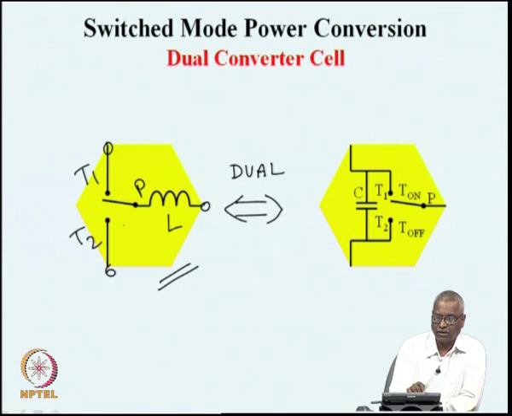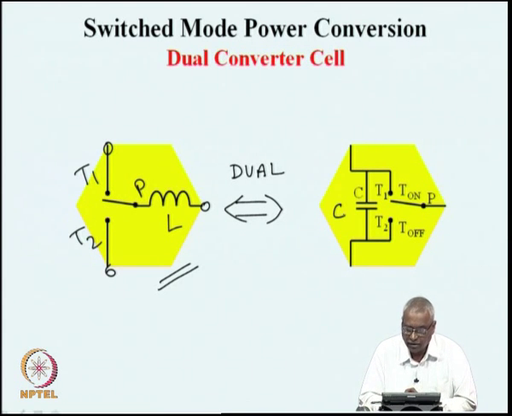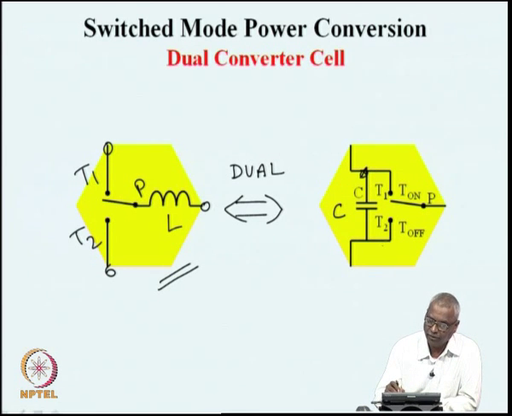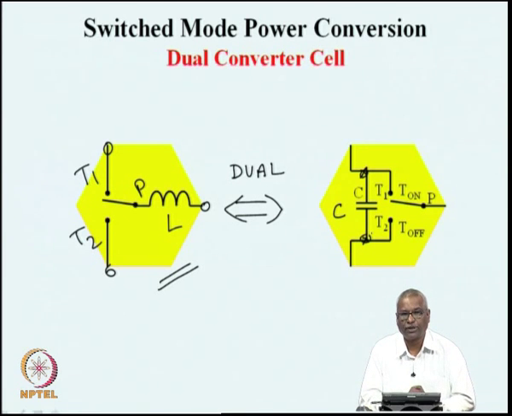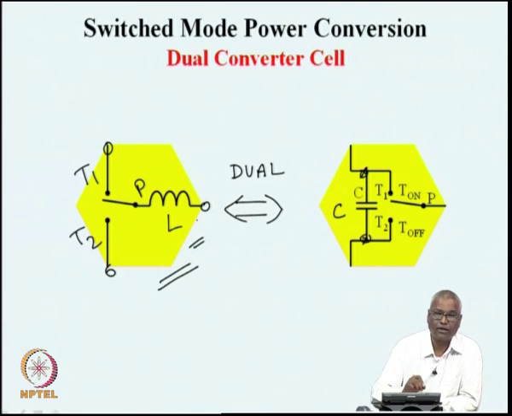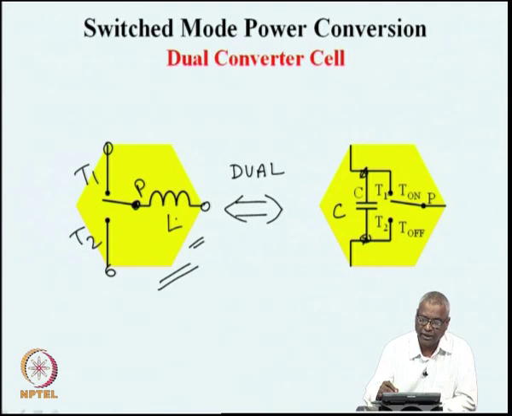The dual of this circuit, where the switch is connected as before, a single pole double throw switch, but instead of using an inductor, we use a capacitor. There is only one storage element, which is a capacitor, and we have seen that in the case of a single pole double throw switch, the capacitor can be connected across the throws between T1 and T2, because there is a circuit condition that the capacitor voltage can never be short circuited, just as the circuit condition that the inductor current can never be short circuited, and so the inductor was connected to the pole. In the same way, the capacitor has to be connected across the throws. So, whether the switch is connected to P T1 or it is connected to P T2, the capacitor is never short circuited.